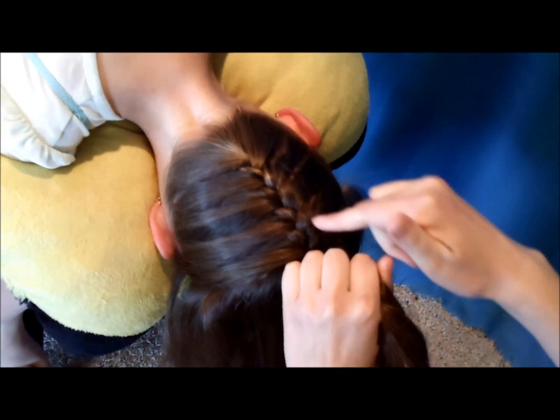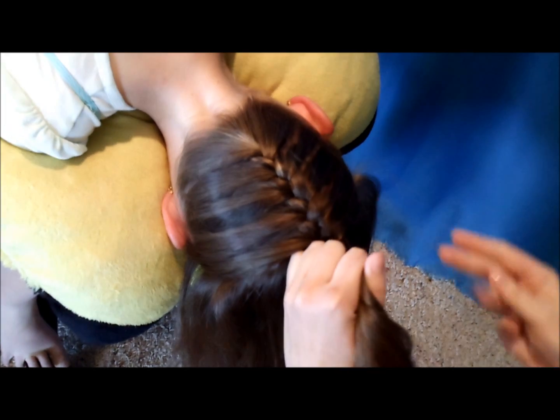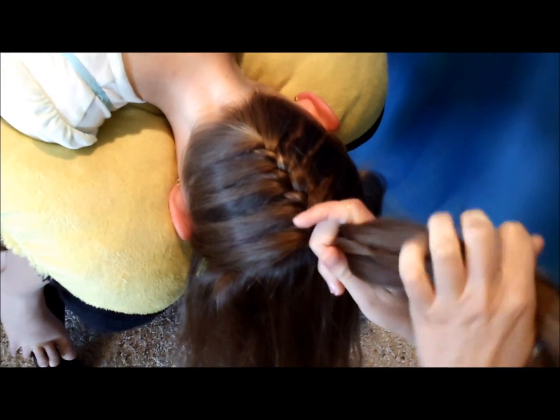I've braided about halfway up to the top of her head, and I'm just going to tie it off with a clear elastic.